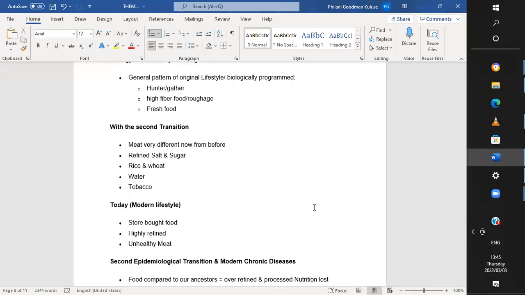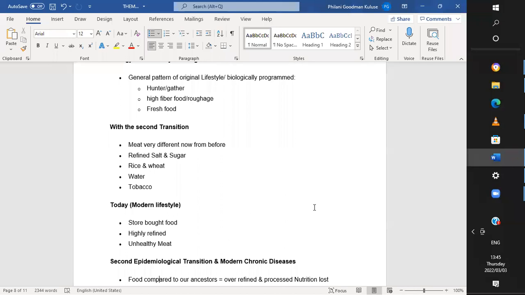With the second transition, meat was very different from before. Yes, it was different. This is because of environmental changes. What animals eat has an impact on their health. It has an impact on them, which can change the nutritional elements of the meat that we eat. Because a lot of tree species are disappearing, which moves animals to eat other types of species that exist, flora species, which then changes their genetics, changing their evolution, changing their adaptation. Because what we eat has an impact on us. We need to understand that.